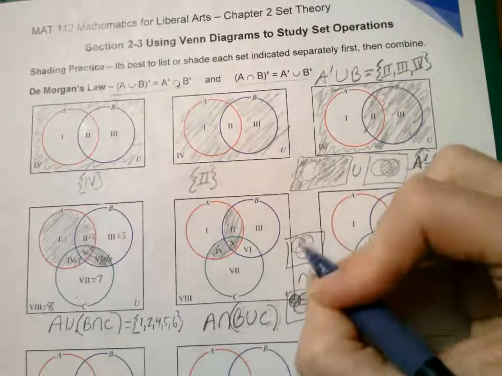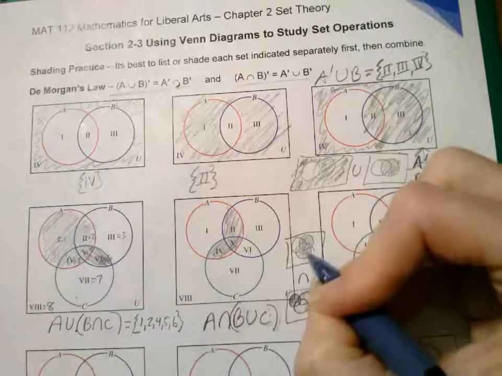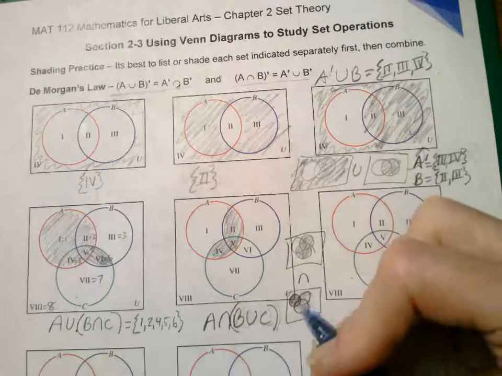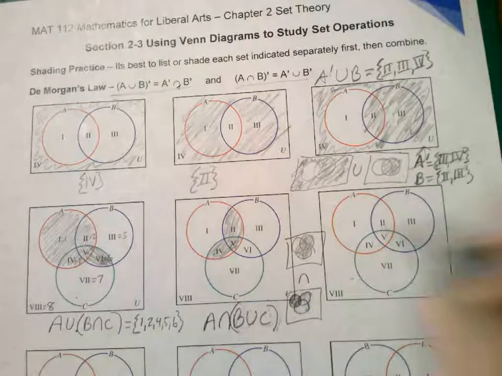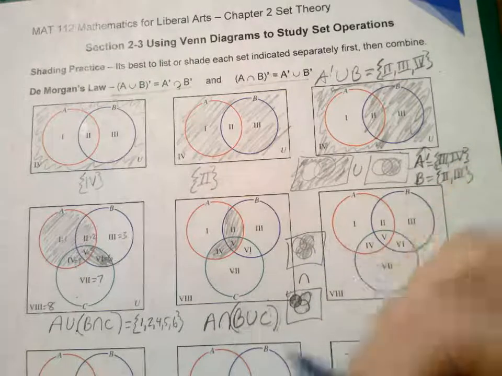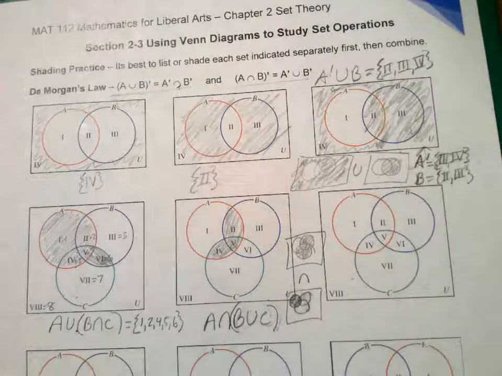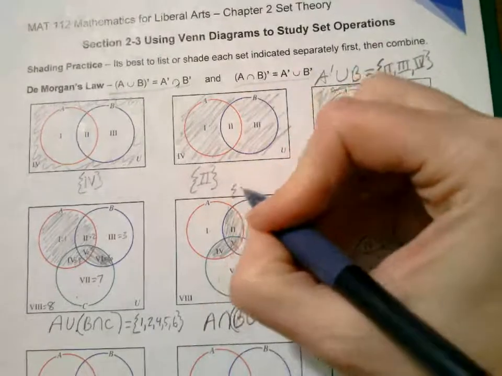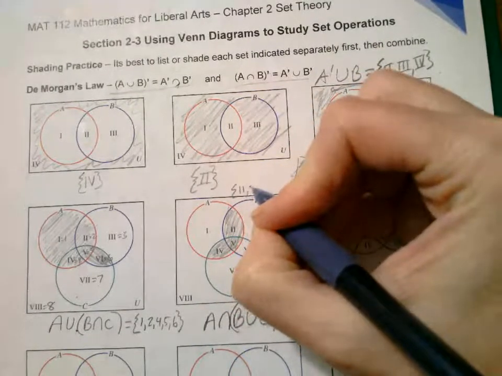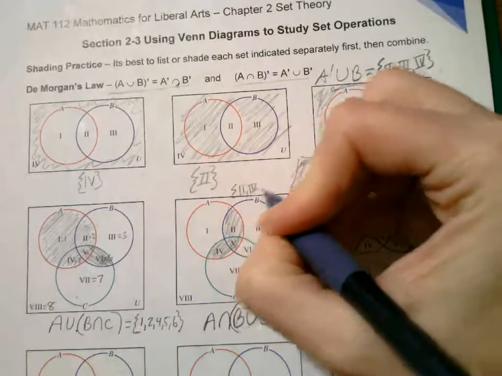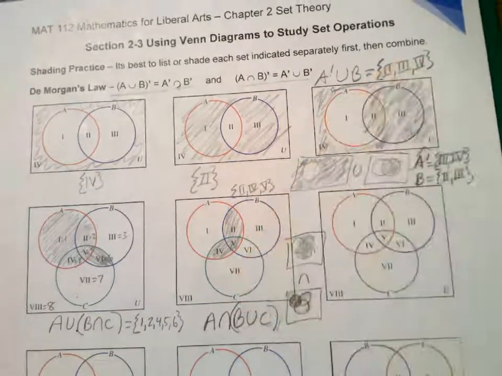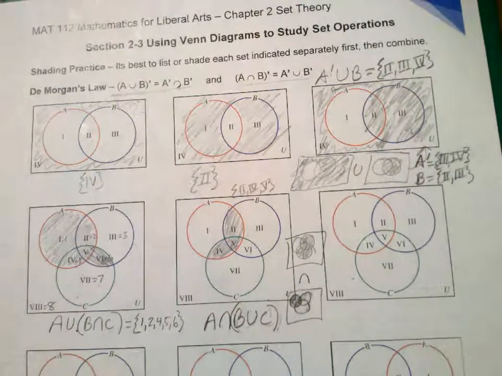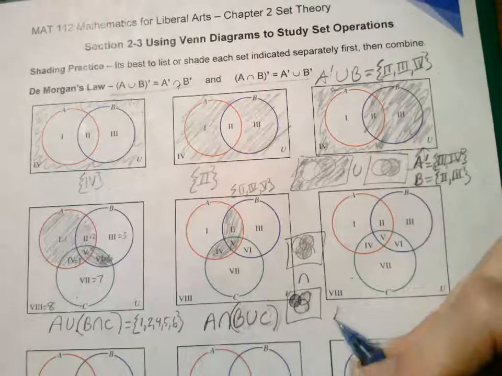Let me check my answer, which I said was the union of B and C, which is here. And this is all of A. So the only place they intersect is right here. That's it. That's actually it. Okay. So that answer is what? 2, 4, and 5. Okay. That was a hard one. I saw this one in there.